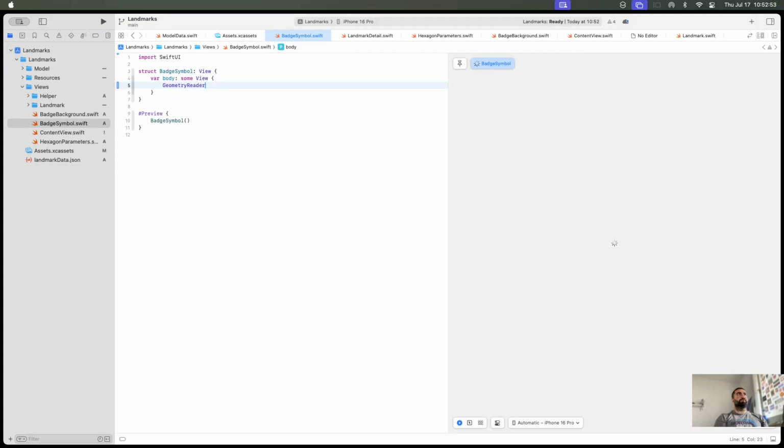So let height is equal to width times 0.75. We're just making this a little smaller. Let spacing is equal to width times 0.030. That is one weird value. Let middle be width times 0.5.